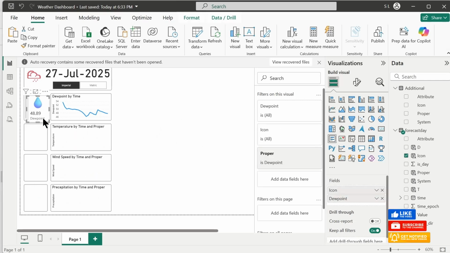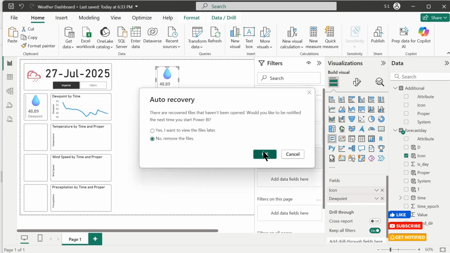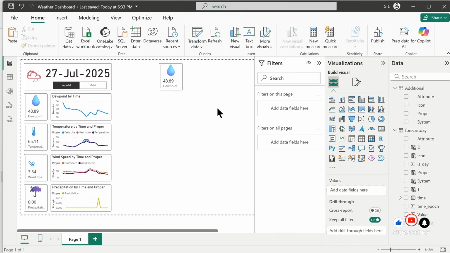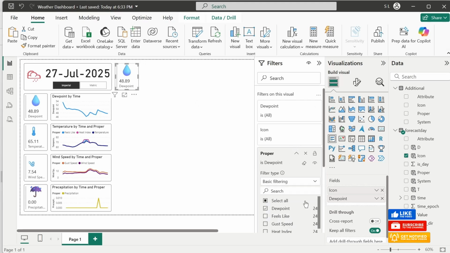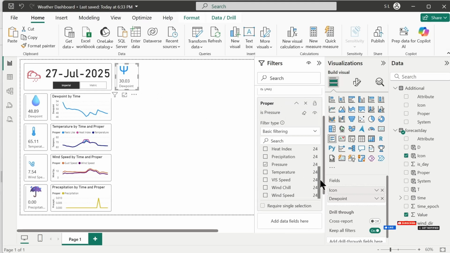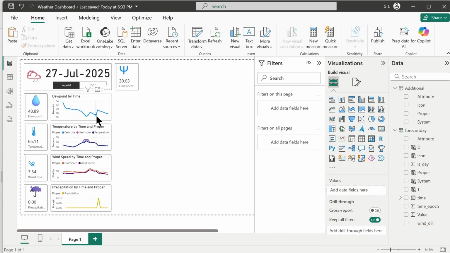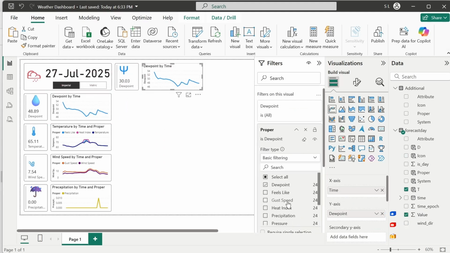Let's copy this field again and paste it here. And let's turn on the pressure and then let's copy this visual and again air pressure.